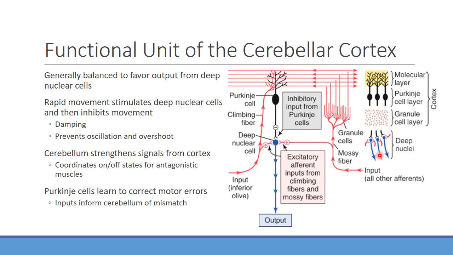Okay, so a lot of inputs are going in. Most of the inputs are going to be outputting onto the deep nuclei cells and also the cortex. Again, the split's always going to occur, but all the output's going to be coming from the deep nuclei cells.